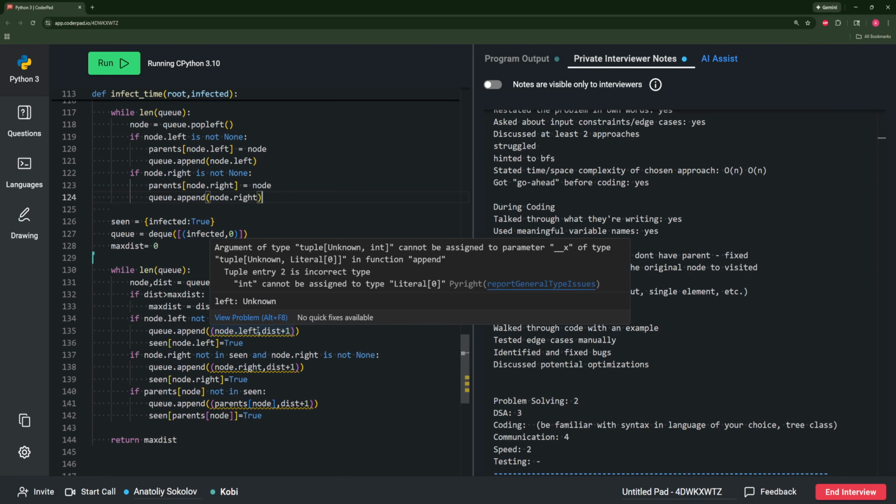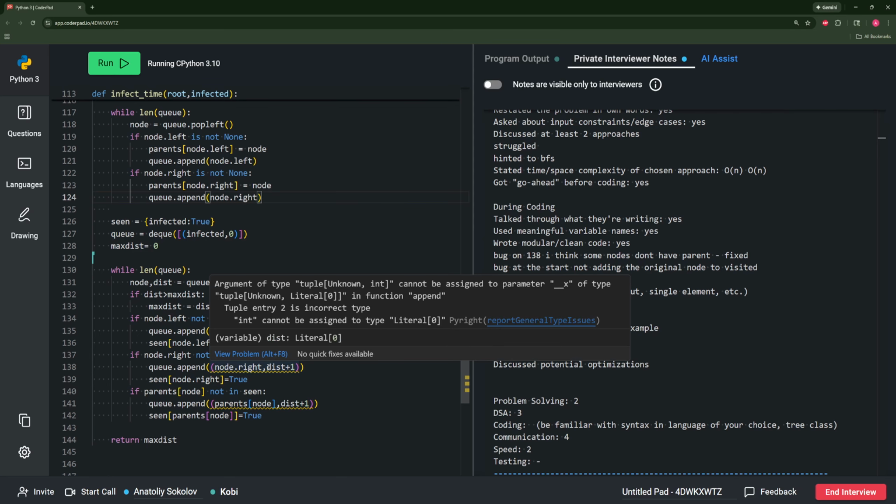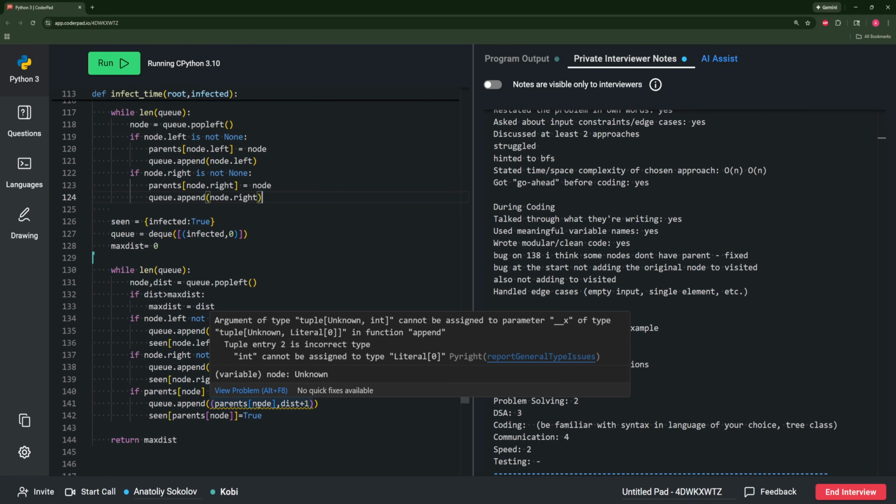Yeah, and then this stuff too, right? So you get this error. I don't know what it is because I don't code in Python. But if you do pick to do stuff in Python and you get errors and you can't figure out what it is, that definitely doesn't look great, right?